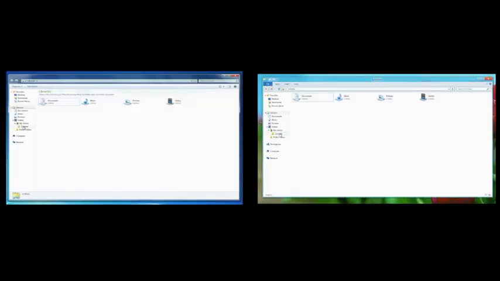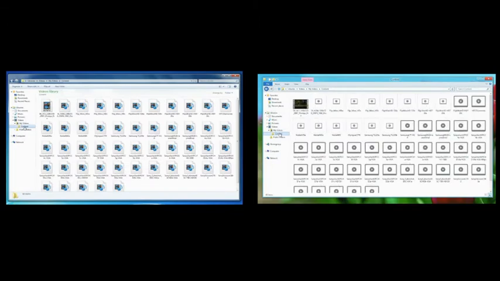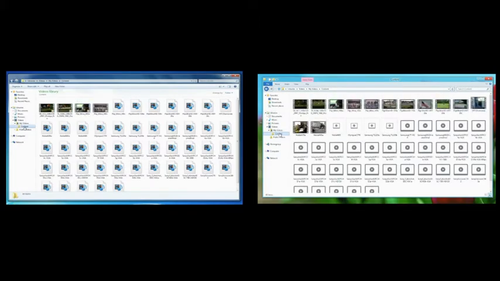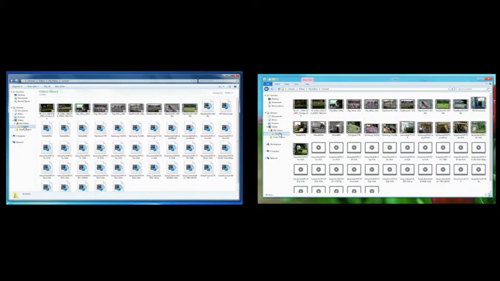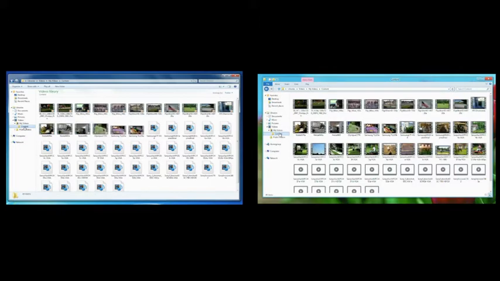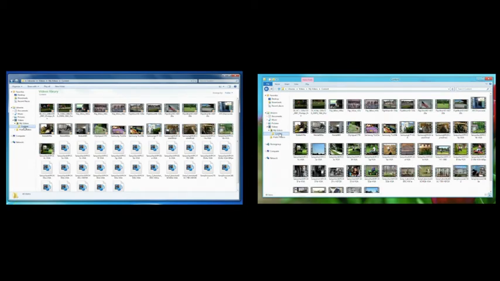Let's look at a side-by-side comparison when I browse to a folder with video content in Explorer for the first time. In this situation, the media clips have not been pre-processed and the thumbnails are generated in real time. As you can see, Windows 8 can be twice as fast performing this task. Furthermore, the next time I open this folder, my thumbnails will appear instantaneously.